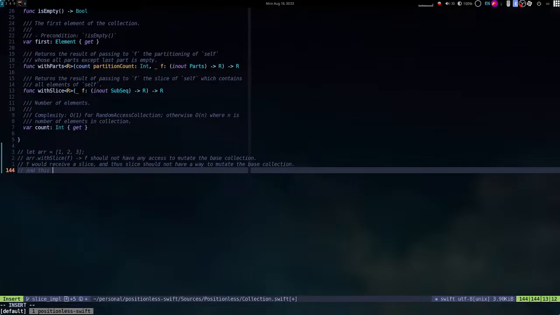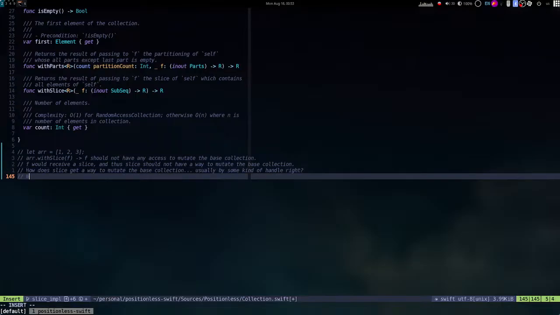And this suggests, how does a slice get a way to mutate the base collection? Usually by some kind of handle, right? Now I believe that handle itself should not be mutable.